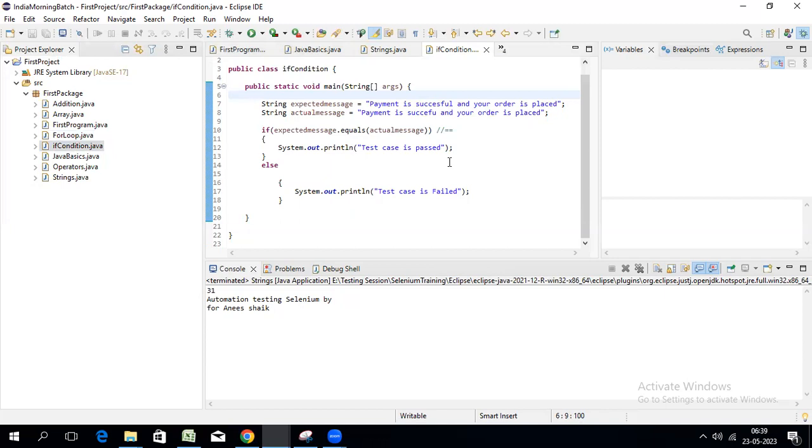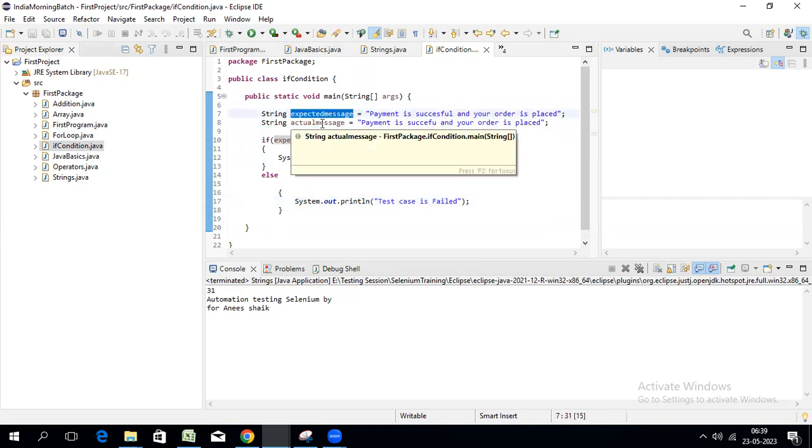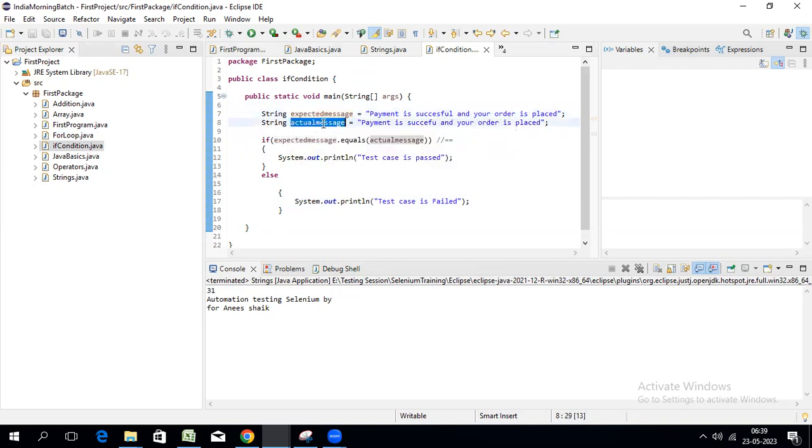See here, I'm taking an expected message and an actual message, and I'm writing: if the expected message equals the actual message, then do this, else do that. I'm having two variables. Expected message is a variable, actual message is a variable, and I'm saving these values in these variables.